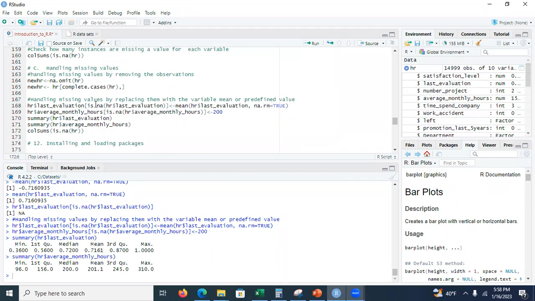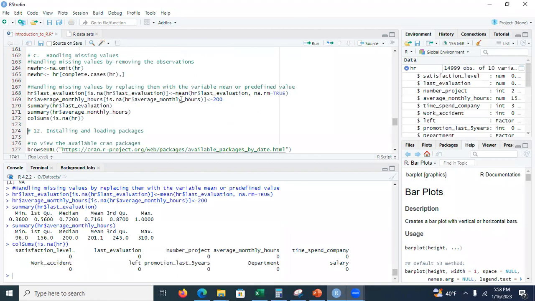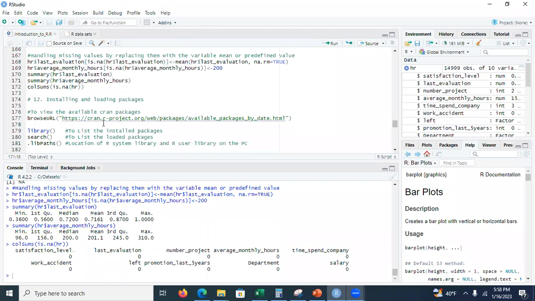Alternatively, I can check how many values each column is missing, right? Nothing, zero. Okay, now I'll save this to make sure I don't lose it, because here the intent was to show the average monthly hours. We did something, we made a change. We need to make sure that what we did was intended, right?